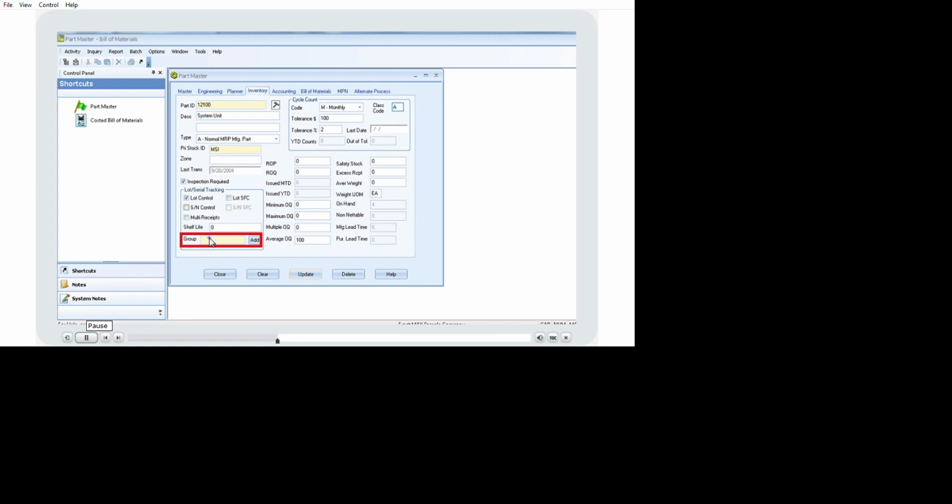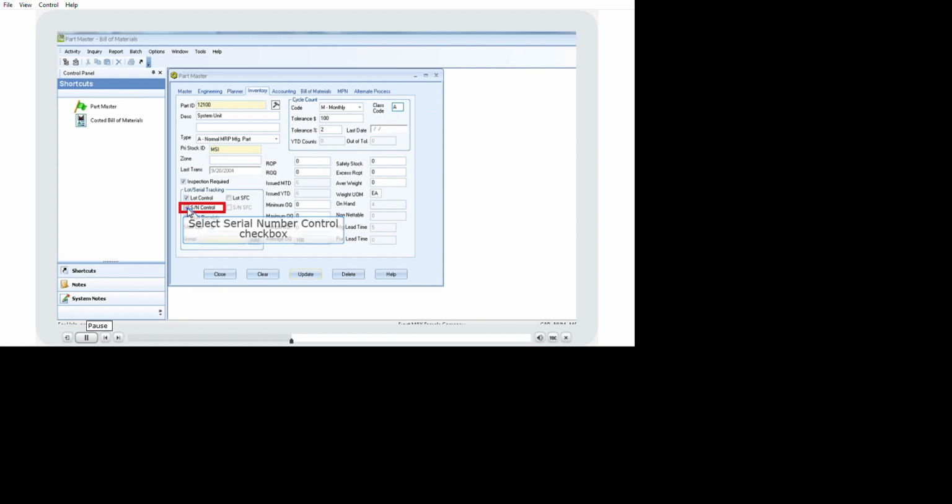The Group field is only active and viewable if the Lot Control box on this screen is checked. For those users with lot and serial tracking enabled, the Group field allows you to establish parameters for controlling lot and serial numbers for a specific group of parts. This field displays the group ID that the part is assigned to. A group ID, group description, and group parameters on how lot control numbers are assigned can be viewed, and new groups can also be added from this field.